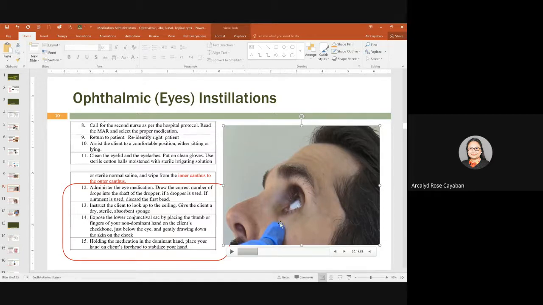So when you pull the skin, you pull the skin using your non-dominant hand. What do you mean by that? If you are right-handed, meaning to say you're using most of the time your right hand. Writing, cooking, or eating, you're using the right hand. So you are a right-handed dominant person. So your non-dominant hand now is your left hand.